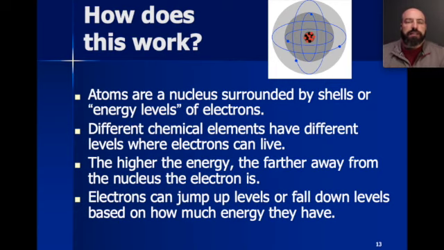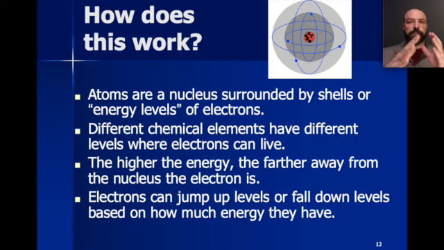Well, each chemical is made up of an atom, and each one of these atoms has a number of electrons that are rotating around the nucleus. Each one of these different chemical elements has a different number of electrons, or they're in a different configuration as far as what energy level the electrons are on. So the higher the energy, the faster the electrons are moving, and the farther away from the nucleus they are, because the nucleus is holding them in using electrical and gravitational forces. So the more energy they have, the farther away they can go.